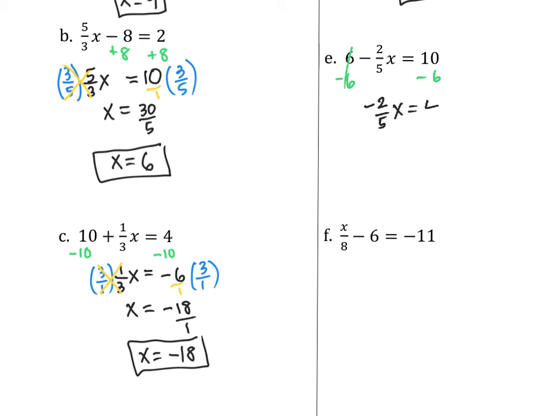10 minus 6 is 4. Yeah, I put it on the 2. You could have put it on the 5, or you could have kept it in the middle, as long as you're consistent. Okay, so I want to cancel the 5 and the -2. Okay, and if you put your negative in a different place, that's fine. Just make sure at the end we get the same result. So I canceled my -2's and my 5's.